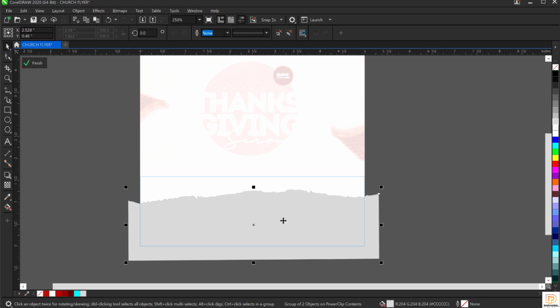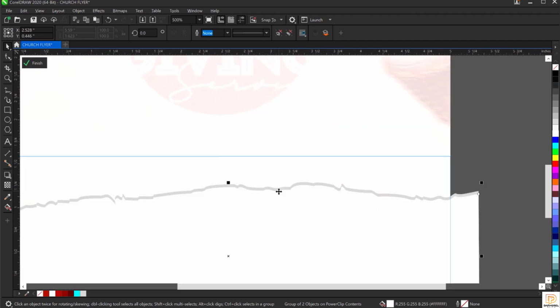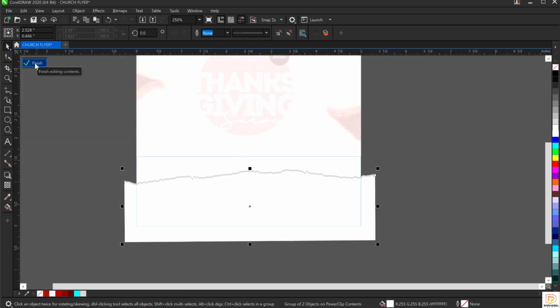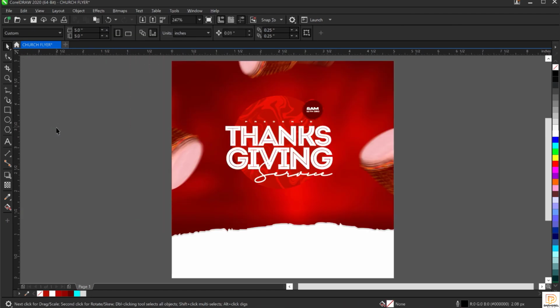Then I'll duplicate this, Ctrl C, Ctrl V, and make this white. Good, right? So I'll hold down the Shift, and with my arrow key, I'll just bring this down a bit. Or you can manually zoom close and drag down like this. What this does is that it creates the depth or a shadow that makes it seem like it's a torn paper instead of just leaving it the way it was before. Having done this, I would click on it and click finish. Right, good. We are good to go here now.